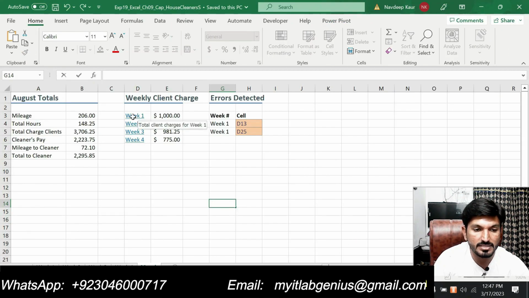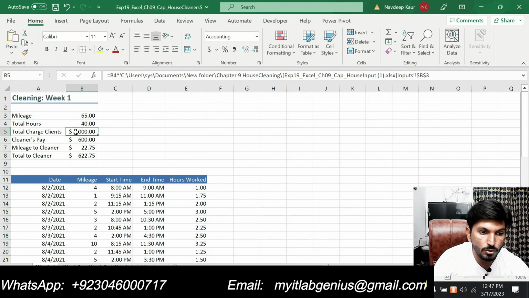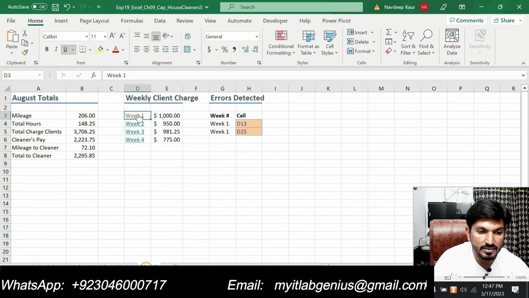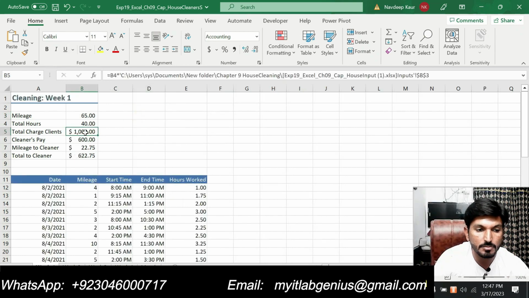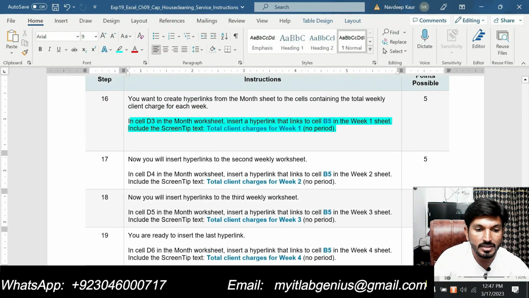This is D3, you can see that we are supposed to insert a hyperlink that will link to cell B5 in the week 1 worksheet. So when we click on it, we go to cell B5 of the week 1 worksheet. Like this, we are supposed to insert a hyperlink in cell D4 that will take me to cell B5 of the week 2 worksheet.